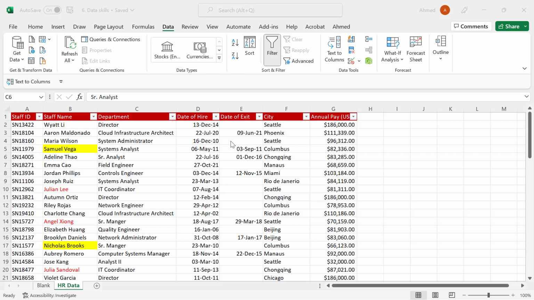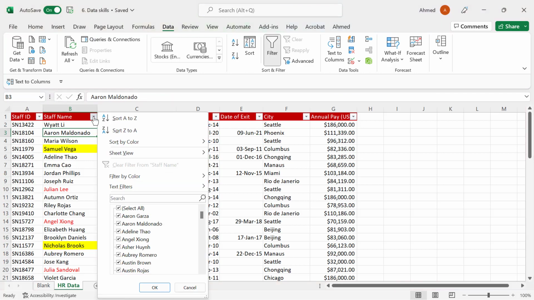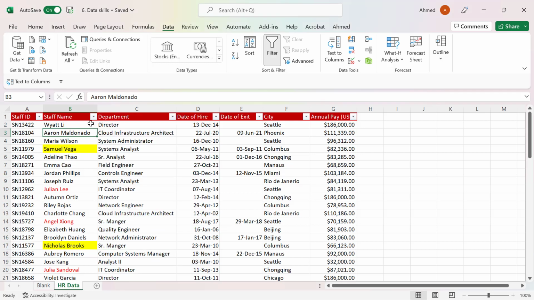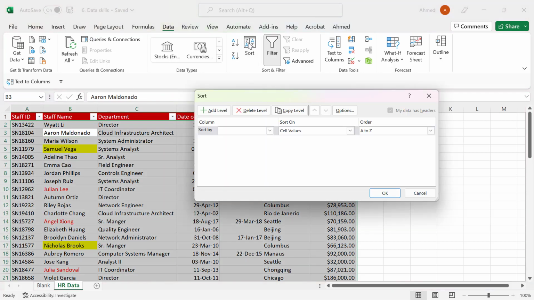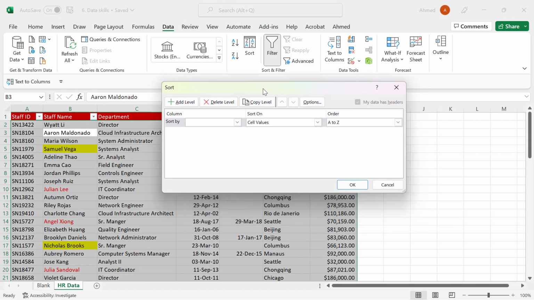So now that we've already seen how to do normal sorting, there are some more technically advanced options that we have for sorting. And you can get to those advanced options in one of two ways. If you click on the drop down from a column like this, you can go to, maybe, sort by color, for example, and you're going to see there's a custom sort right there. But the easier way to actually get there is to use the sort button itself.